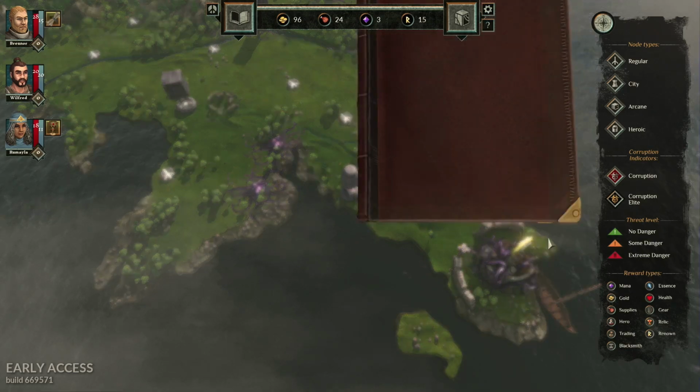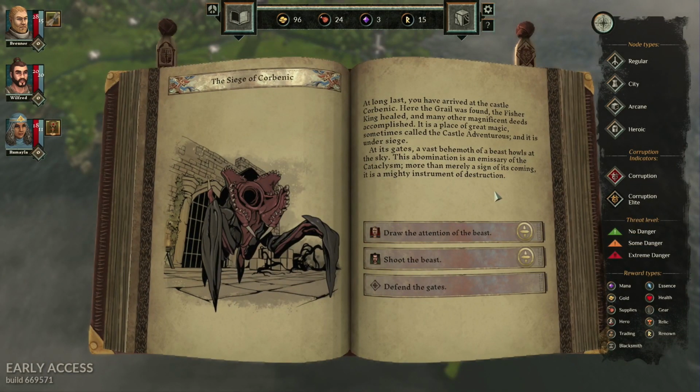What do we have in here? At long last, you have arrived at the castle Corbinic. Here, the Grail was found, the Fisher King healed, and many other magnificent deeds accomplished. It is a place of great magic, sometimes called the Castle Adventurous, and it is under siege. At its gates, a vast behemoth of a beast howls at the sky. This abomination is an emissary of the cataclysm. More than merely a sign of its coming, it is a mighty instrument of destruction.